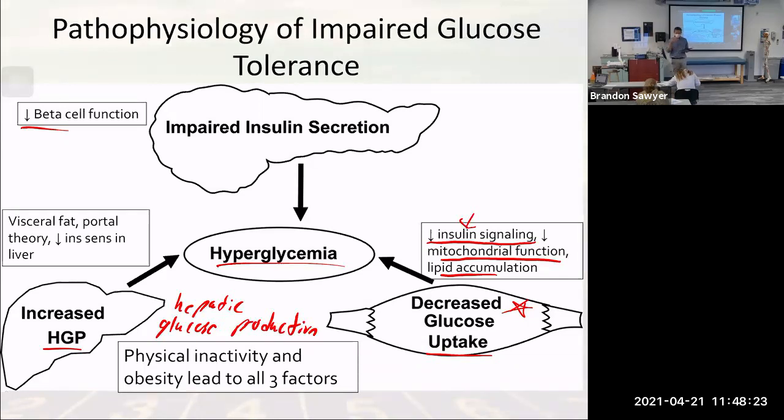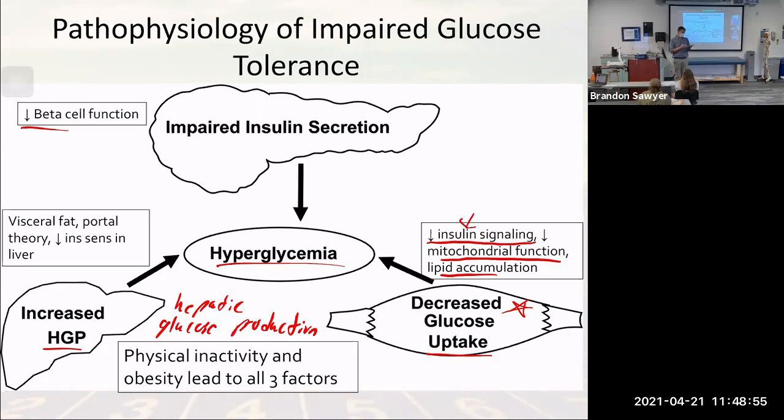Okay, so your liver is primarily responsible for maintaining your glucose levels when you're not eating. When you're fasted, you don't have any glucose coming in, so the liver is sensing how much glucose is in the blood and releasing just the right amount to maintain your blood glucose levels. On the other side of that, when you eat a meal and your insulin levels spike, that insulin should go to your liver and tell it, all right, we don't need any more glucose because we've got it coming in from the meal. And so then the liver stops releasing glucose, okay?